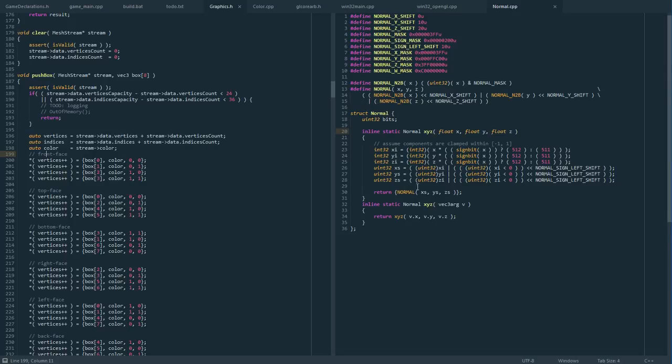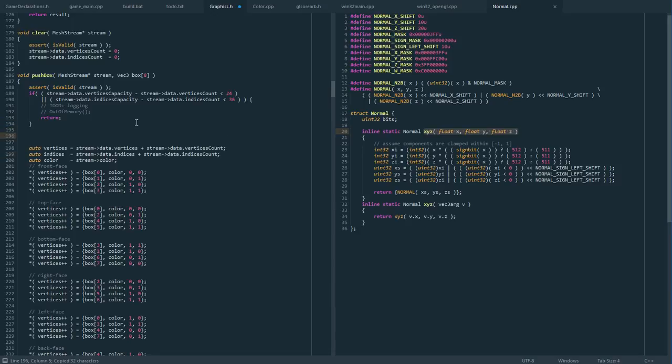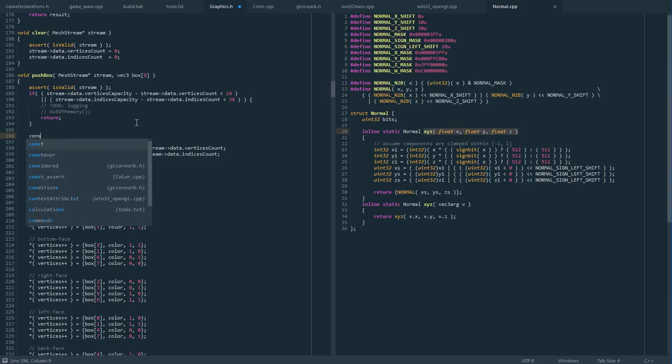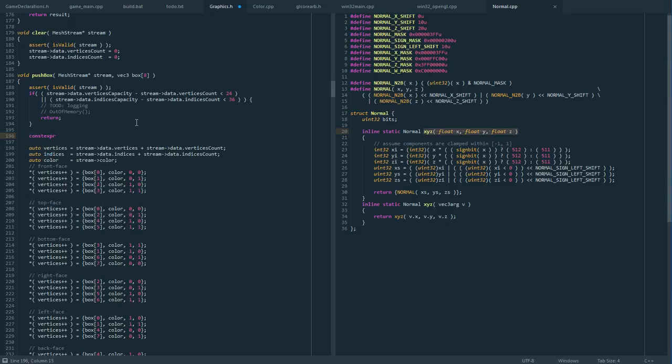I can cheat here. I need a couple of functions to be const expressions, like this value here.